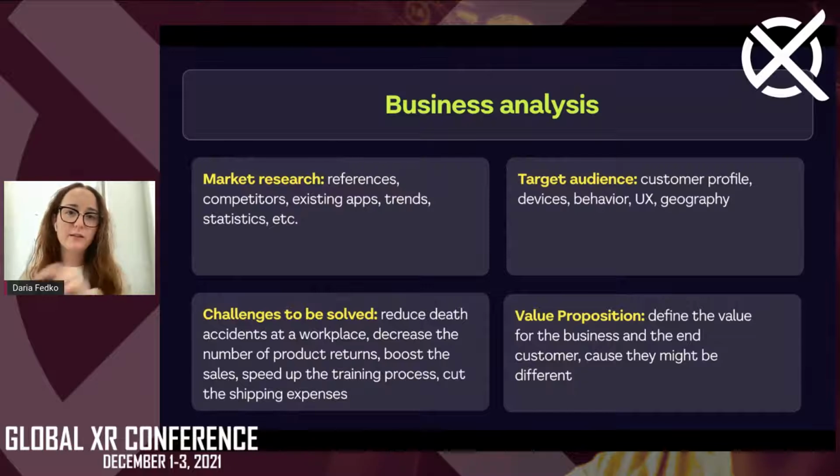Then the value proposition, that's the next logical theme here. You have to define the value of XR for your business and for the end customer, because usually they might be different. XR can solve the pain point of the business, and in the meantime, it can do the same for the end customer, and it can bring different value to both of them. So you have to think about it. You have to do your research on that, keep it in your document, text specification or project specification you have, and communicate that with your development team further.